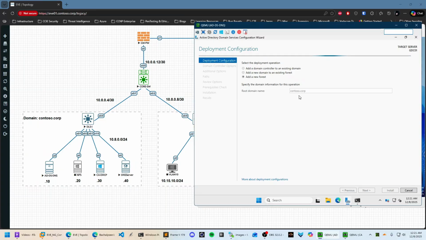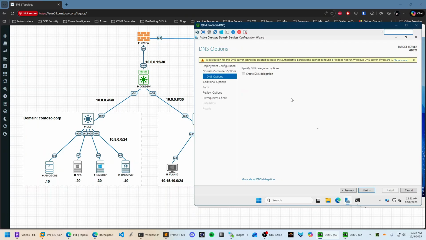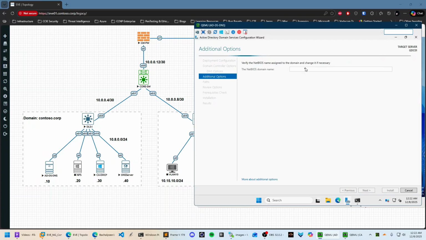You can choose your password there. Okay, then we're going to say next, and then next. And then okay, there we go, console.